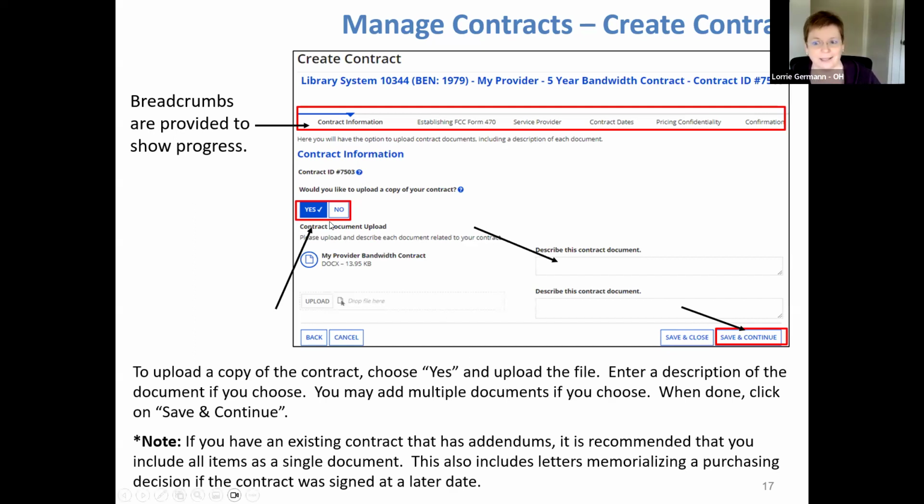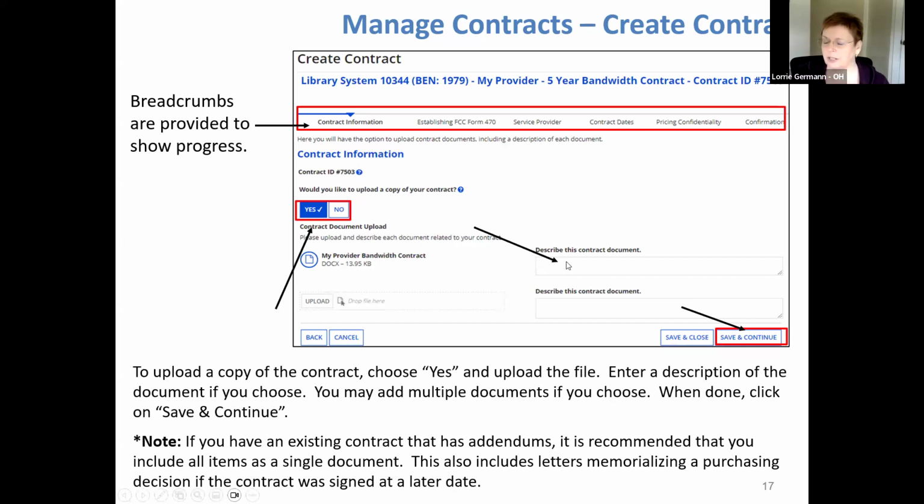So when you answer yes, then you'll see the option to click on upload, go out, search for your document. Now, if you have multiple documents, it's up to you, basically upload those documents. Now, I've talked in the past about how important it is, because it is important, that when you do the bid evaluation, you have that bid matrix, so that you can justify why you went with one vendor over another. Do not upload the bid matrix. That's not required, and that can just lead to more questions. You keep the bid matrix in your files, but I would suggest that you not upload that.